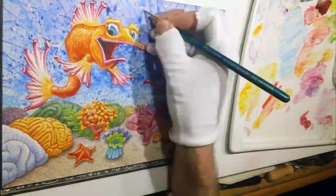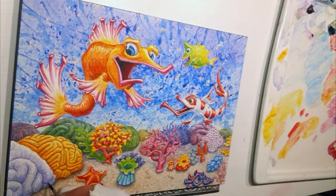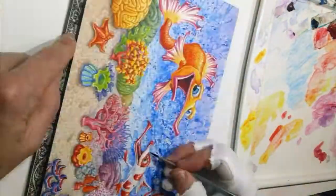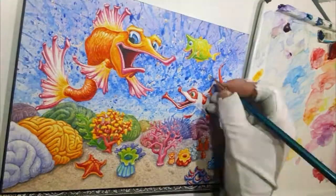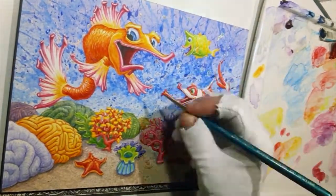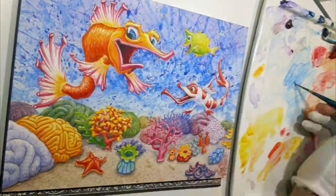In the painting, I spent a lot of time just rendering all the little bubbles. Those are always fun to paint because they give little reflections of all these other things in the painting — it's going to be a little reflection of the orange fish and the red fish and the green fish. It's just kind of a fun thing to do. It takes a while, but it's kind of fun.